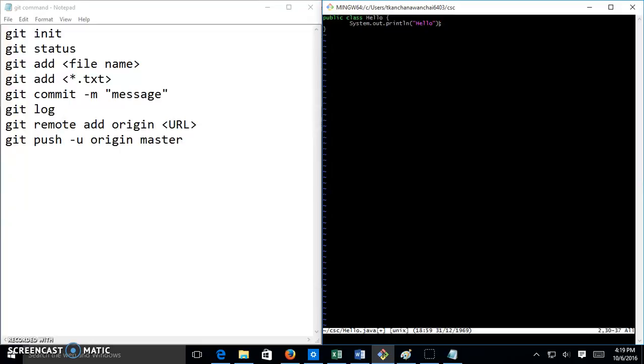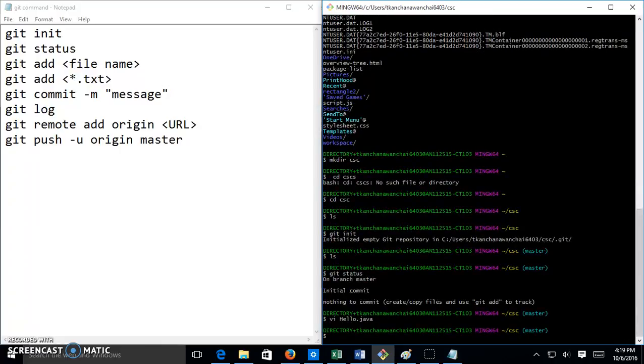So public static void main String. So I just wrote a program in Java to say hello. Simple program here. Alright, now I'm done with this. I'm going to save this, right? Save it.